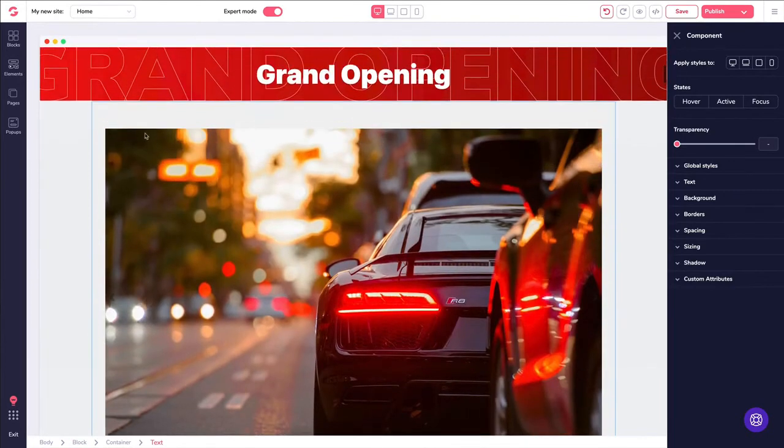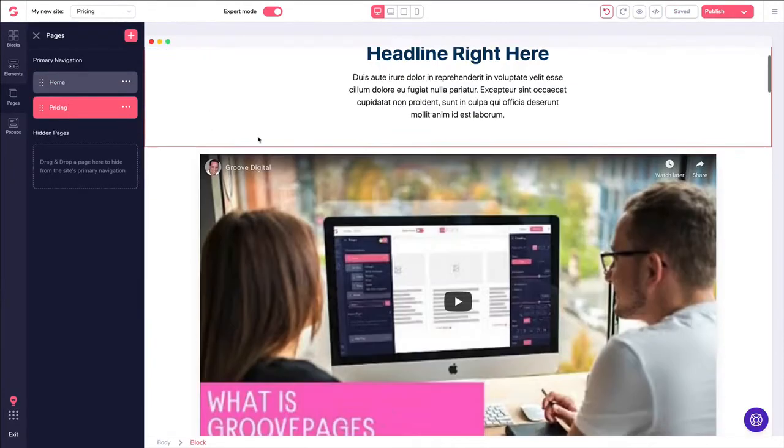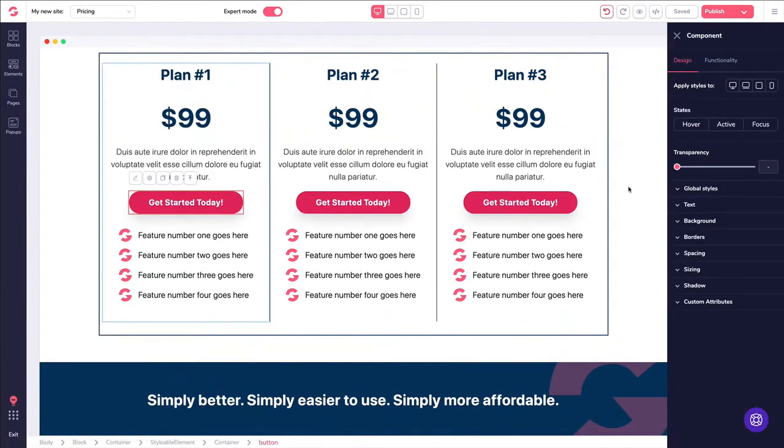Okay, I'm going to delete this again because I don't want this on my page. I'm just showing you some demo stuff. Okay, let me show you something else that's pretty cool. Number one is if I wanted to style a button. So what I'm going to do is I'm going to go over to my pages. I have my pricing page here, and I want to show you something that if I wanted to change this color, which I wouldn't because I really like it, but let's just say that I liked this color to be yellow with black text.